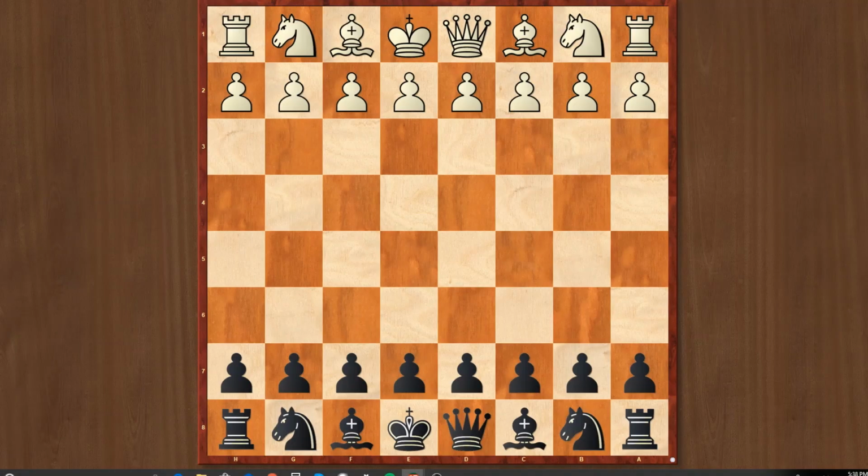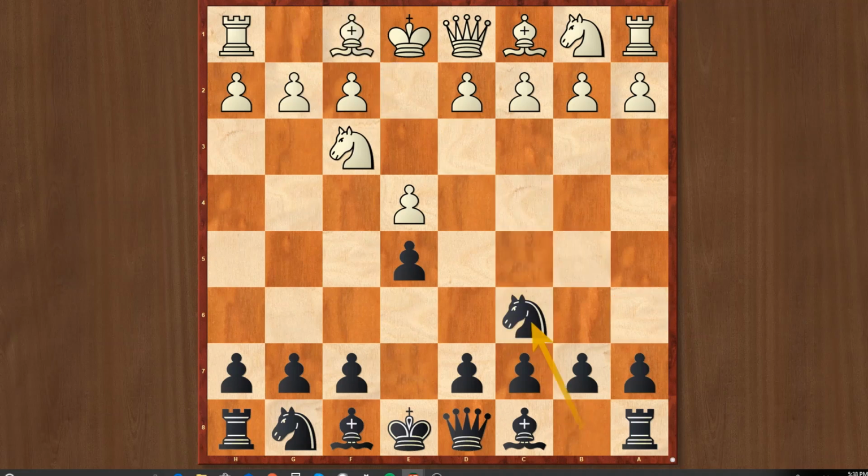The next example I'm going to be demonstrating is called the fishing pole trap. White responds with e4, and black responds with e5, knight f3, knight c6, and bishop b5, aiming for the Ruy Lopez or Spanish game. Black plays a6, bishop takes c6, and d takes c6.